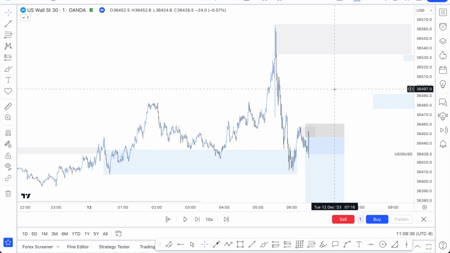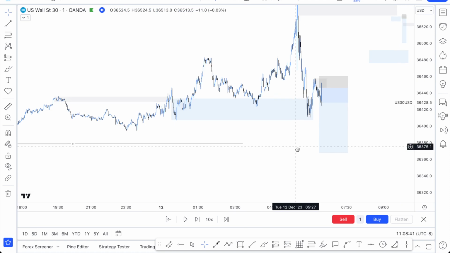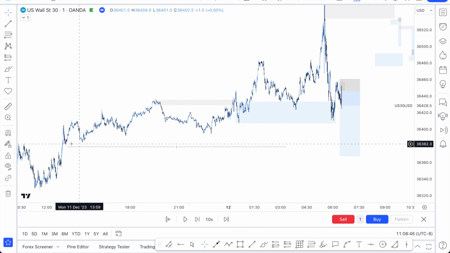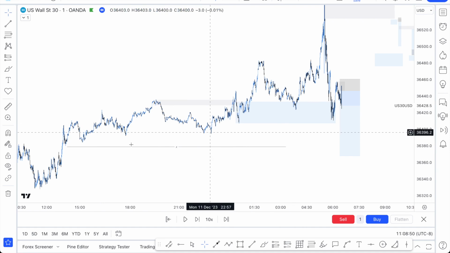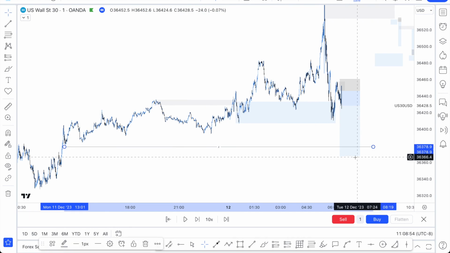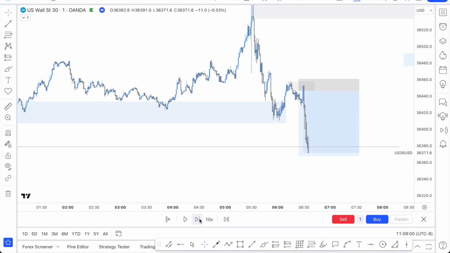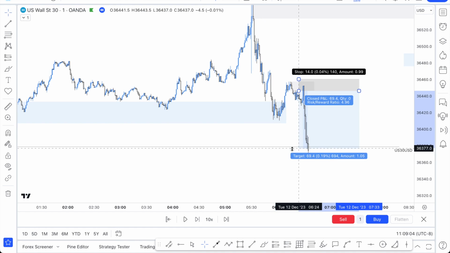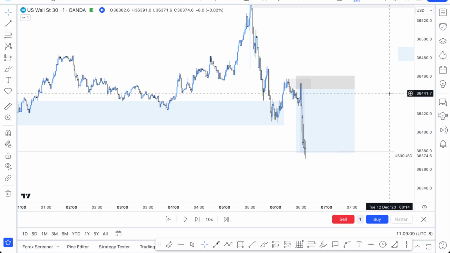Now notice that there isn't really an area exactly where price should be going, but when I went on the higher time frame, I noticed that there was a bunch of liquidity sitting right here. Look at all this buy. This is all liquidity, right? Everything that was mitigated. So I noticed that price had to sweep all this, and so I came over here, right, and I entered there to TP the liquidity, or at least to hit the liquidity, right? Boom, and that's where we actually ended. I don't know why that was there, but it was right here, just right there. Right, and so once that has happened, I was out.